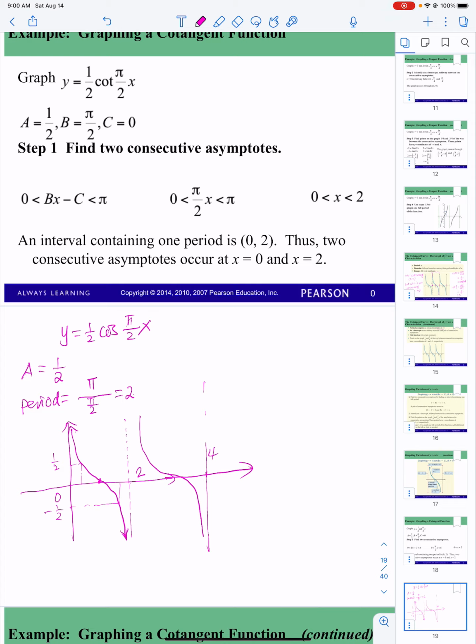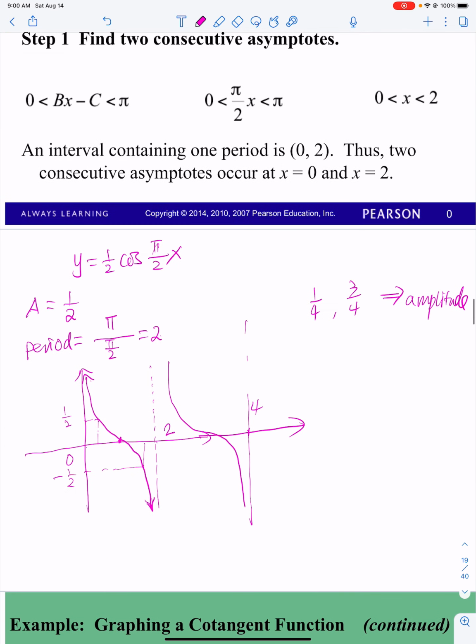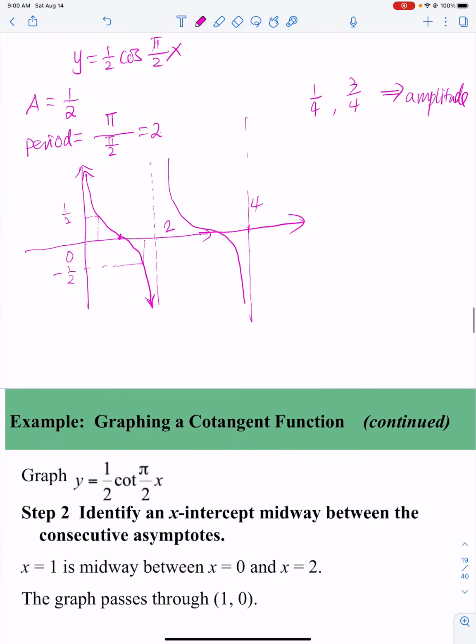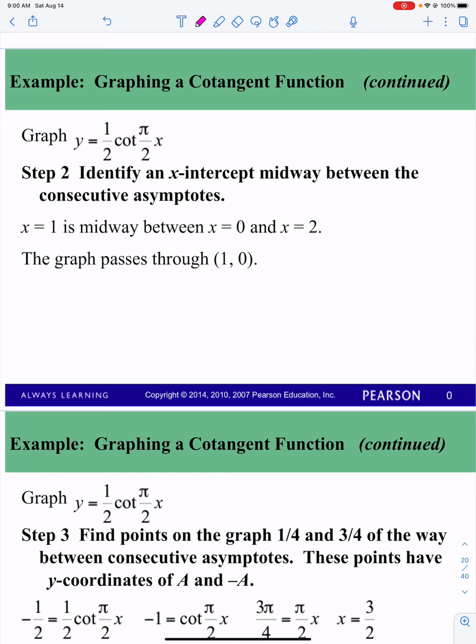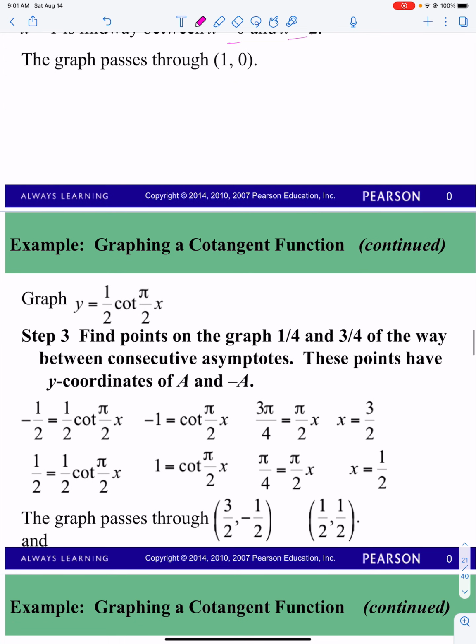Okay, so what do you need to pay attention to? Where does the amplitude come from? 1/4 and 3/4. That will be corresponding to your what? Amplitude. Are you with me? So that's really, really important. Okay, so let's go to see. Okay, so we identify all these things midway. So that is what? X equal to 0 and x equal to 2. You can do that, yeah? Okay, and then you can find the points 1/4 and 3/4.